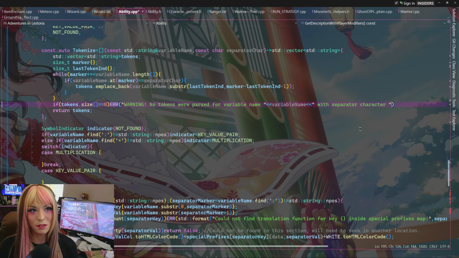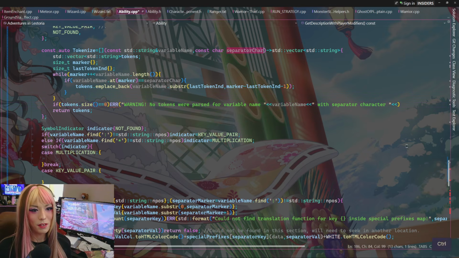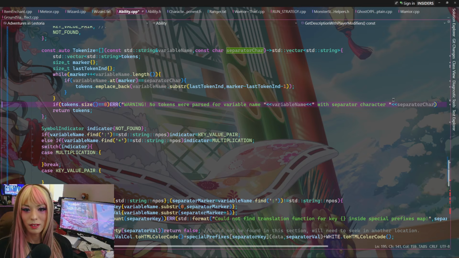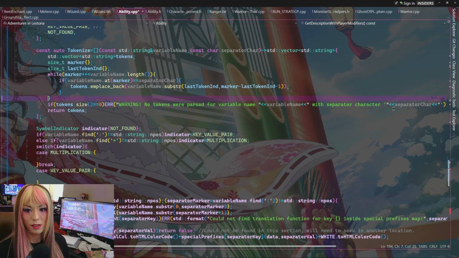So maybe... No, there's something else. A signed char, maybe? I don't know what I'm thinking of. But anyways, I think I'm overcomplicating this. I'm pretty sure this character will just print out as is. I'm also going to add little apostrophes here. And that should be okay. So our program should crash if we hit this.